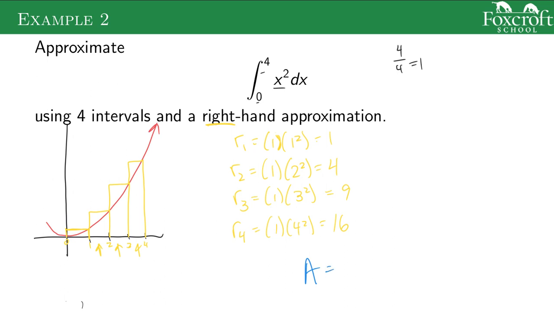And then for our final area, again, we have all these rectangles. We add them all together, and we're going to get 30. So we did 2 different approximations. Our left-hand approximation gave us 14. Our right-hand approximation gave us 30. Our right answer is going to be somewhere in the middle, because our previous example was under. This one has a bunch of extra pieces we don't actually want. So our final answer is going to be somewhere in the middle between those two numbers.